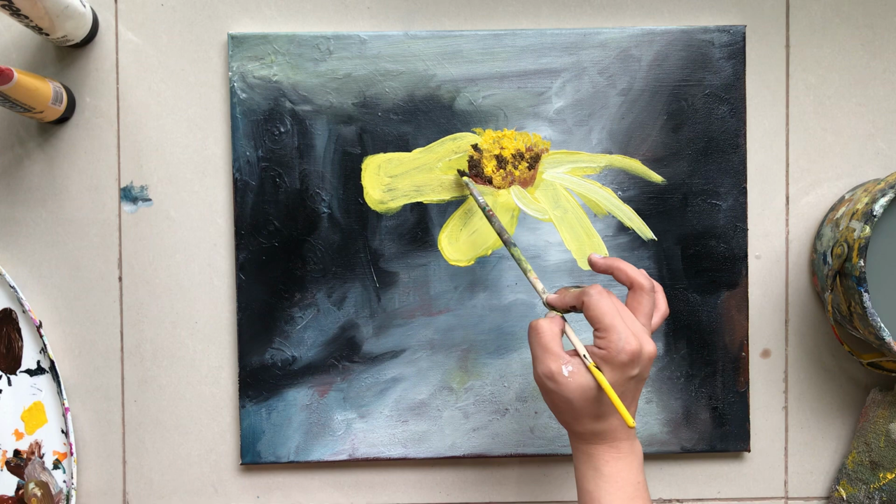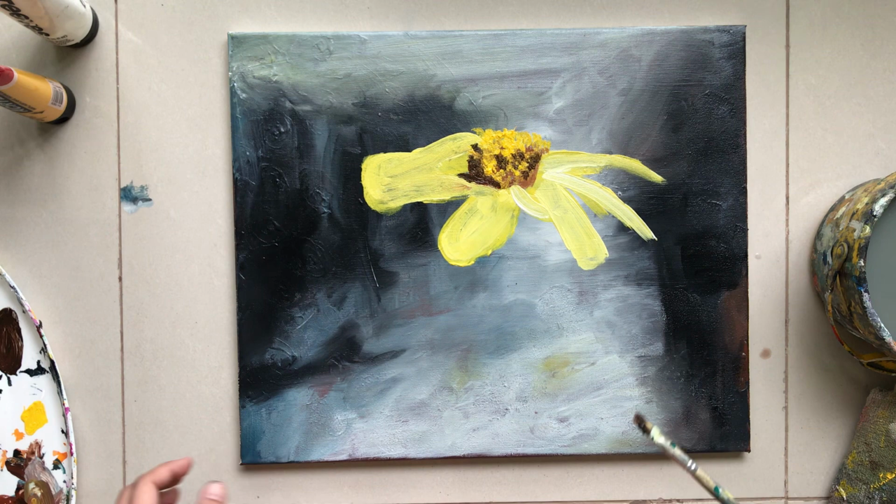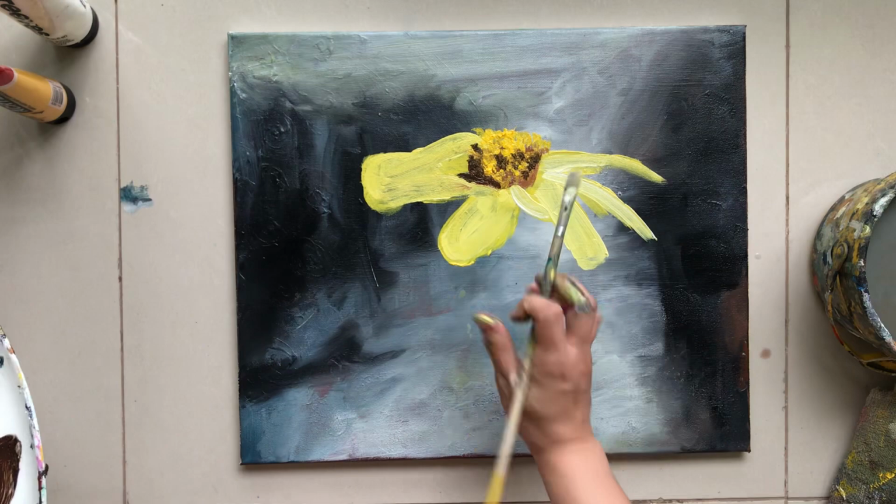Okay, and we will be adding some orangey colors later. For now, let's just allow the paint to dry. Okay, now let's do some, like the stalk, what do you call that? The handle of the flower.